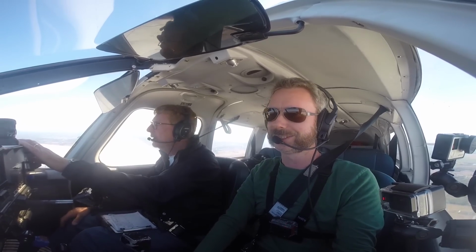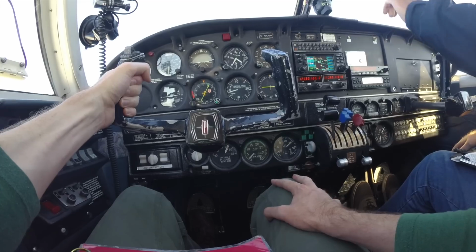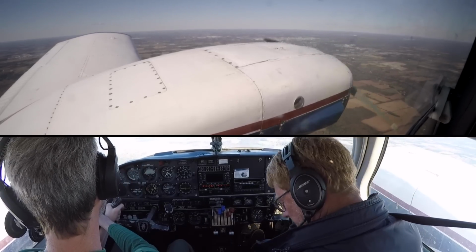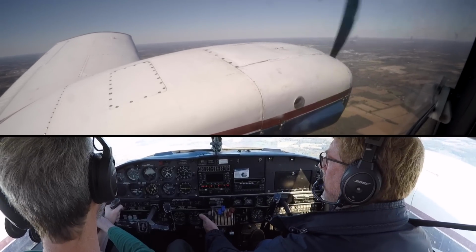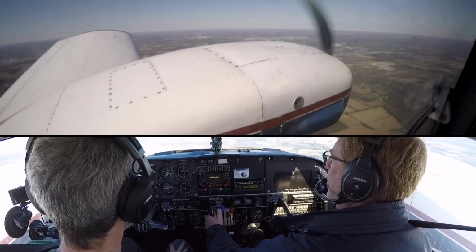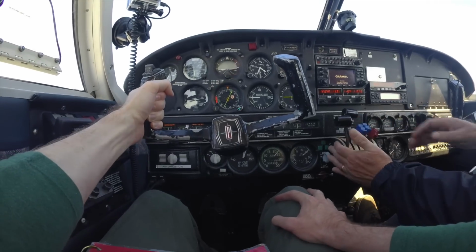Okay, so let's see here. Mags are on. Props in the cruise position. We have about 1 inch of throttle. Just maintain altitude. Need a minute to recover. So just crank the left starter. You got it? It's coming. Okay, there it is. It's windmilling. It's going to come up. Here it comes. And I'll set cruise power for you.